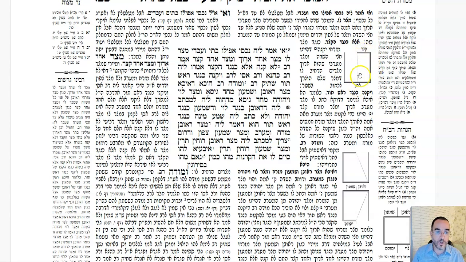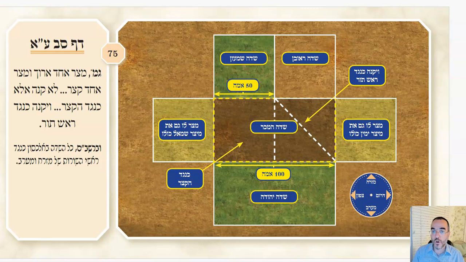So according to Rav, he only gets this half of the field and not the part that's in front of all of the long line. Or here's a more detailed diagram. Let's say on this side is owned by Yehuda. So he says, I'm going to sell you the land that on the south side is adjacent to the land of Yehuda. Good, that's 100 amot. And then he writes, and on the north side, the land that's adjacent to the field of Shimon, but that one is only 50. He didn't say Reuven and Shimon.